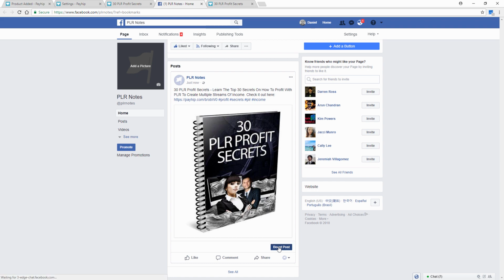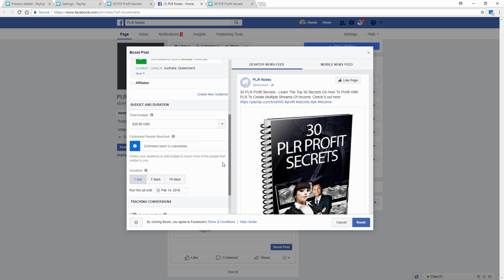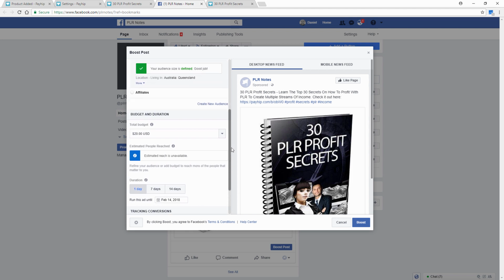So you can boost your post, but it's going to cost you, but it's not going to cost much at all. You can spend at least $2 a day, and you're guaranteed to have about 500 to 1,000 users engage in your post. They're either going to react, comment, or share, or even like your page itself. And this is pretty straightforward. I'm not going to go into details on how to create an ad in Facebook, but as you can see, it's pretty straightforward.